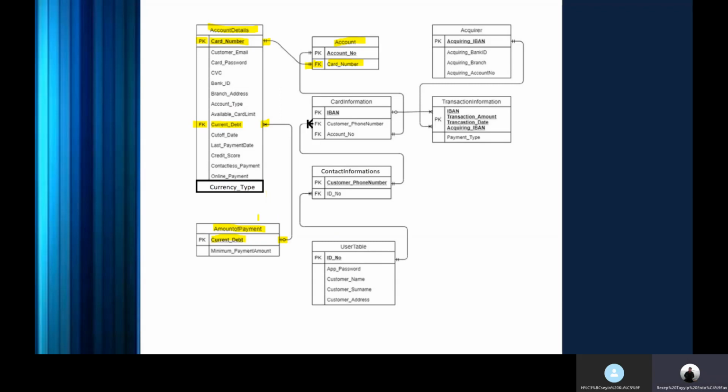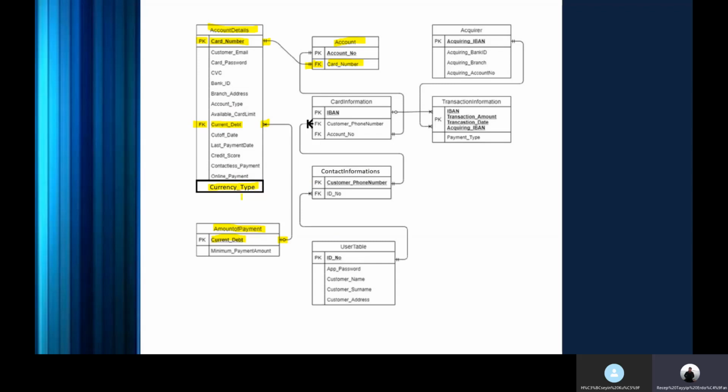Also, I want to talk about the currency type feature. We added this feature because of our customer request. It means you can have many different currency types: dollars, Turkish liras, etc.